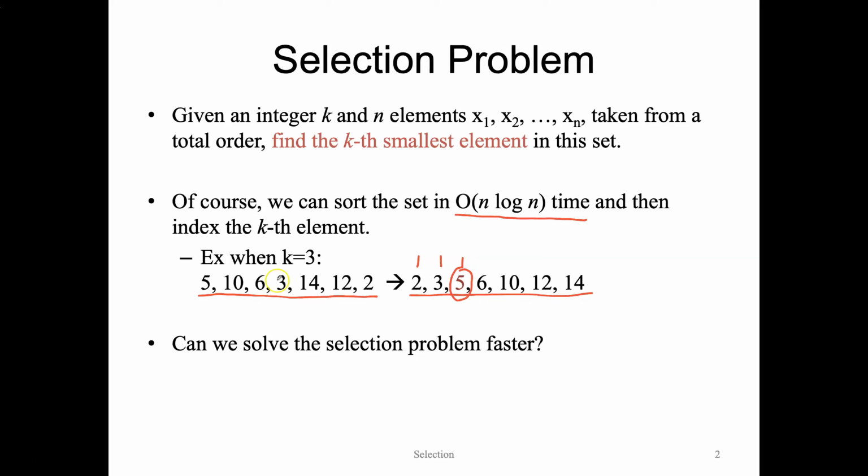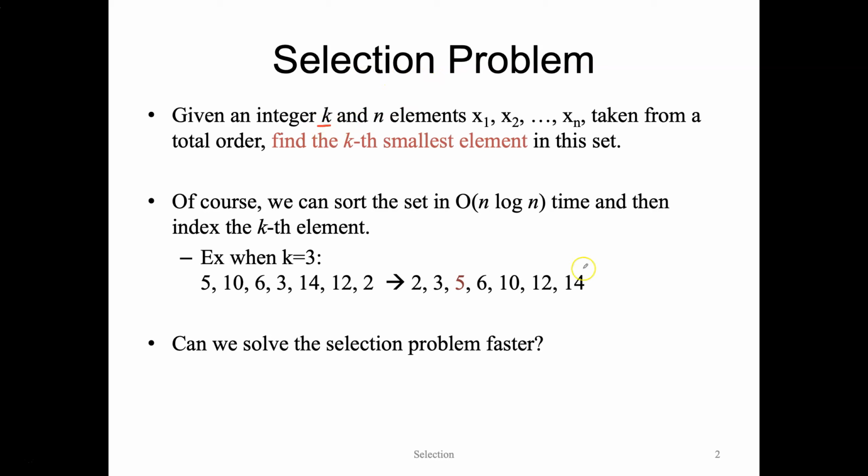Just being able to figure out what the third smallest element is, or any number, the first, second, third, fourth, whatever number between 1 and n, find the kth smallest element in that set without actually sorting that sequence. So this encompasses a variety of problems since k could be anything.